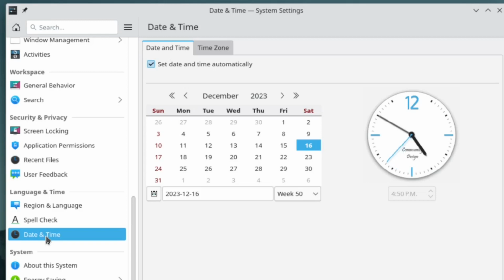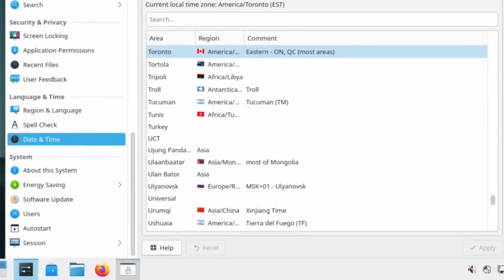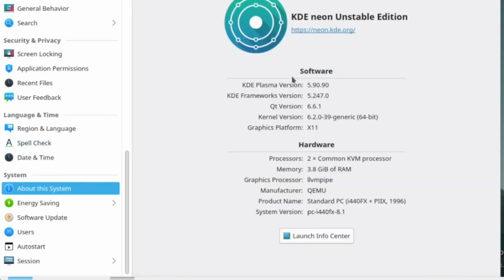This option here is about the date and the time zone. You can choose your time zone. And the About System menu is to see different information for your system. You can have information about the software level, about the operating system. And in this one, we have the KDE version, the Linux kernel, the graphical engine, as an example X11 or Wayland.